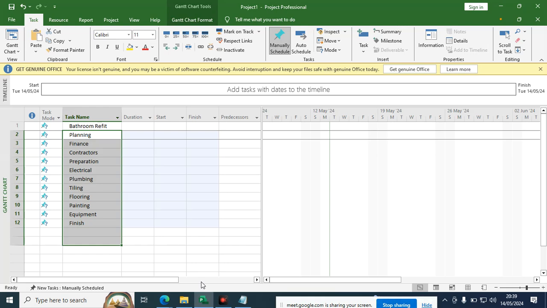Then the system cannot come up with a work breakdown structure, or the major phases of your project. So it is up to you as the project manager to think what is supposed to be done in the project for you to execute the project.